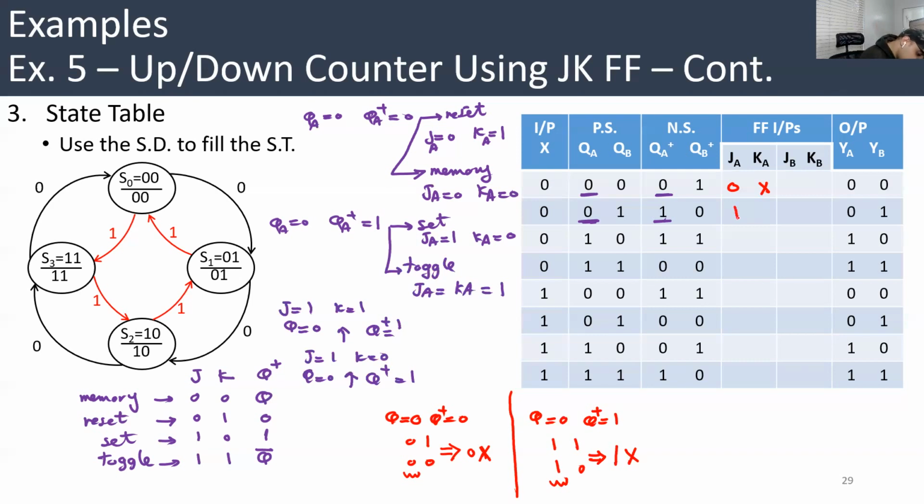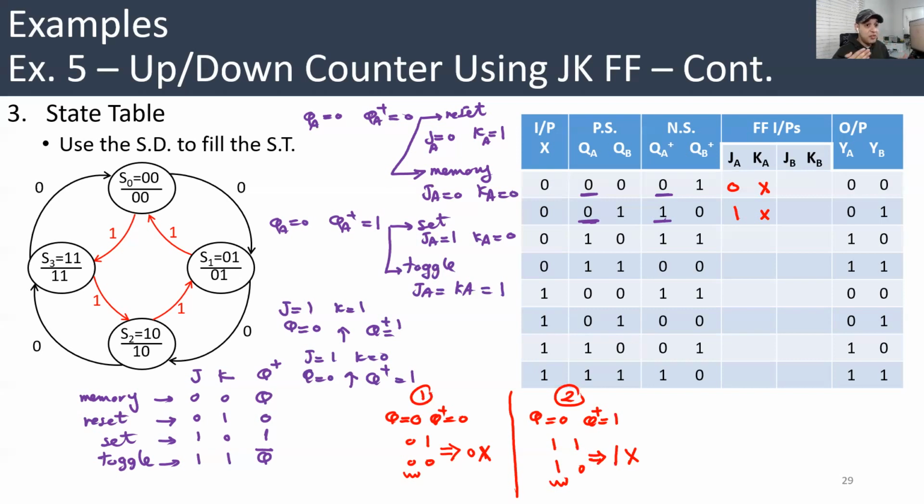So here 1x. One may say, no, I will put it 1, 1. Okay, my friend, put it 1, 1, but your design might not be optimal. But it's correct. The functionality is correct. I mean, at the end, it will be an up-down counter. Don't worry about that. But you might use extra hardware, extra gates, for example. So this is rule 1. This is rule 2.